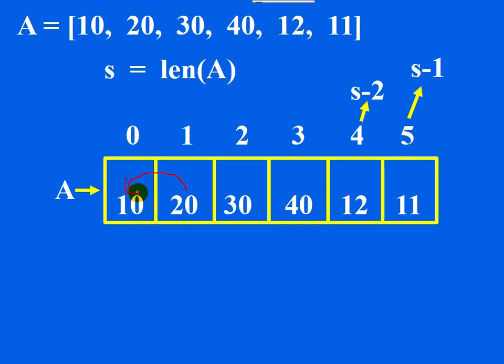Now what we need to do is, this element should be shifted by 1 position to the left. Now if I insert this element here, the problem is data 10 is permanently lost. Here you get 20, here also you will get 20. So this element should be stored in a temporary variable t so that it is not permanently lost. After that you can shift this element by 1 position to the left.